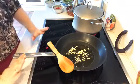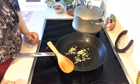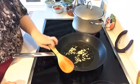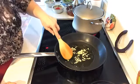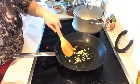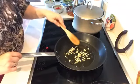I raised the fire up a little bit. We are now at 5, between 1 and 9. I want it to just start. I don't want it to fry alone, and I will put the zucchini in immediately.